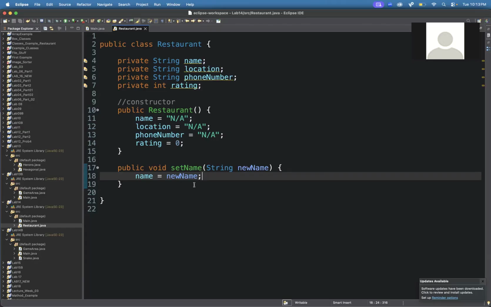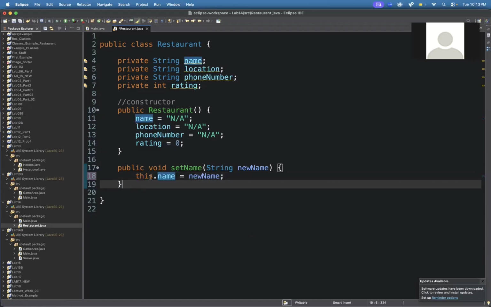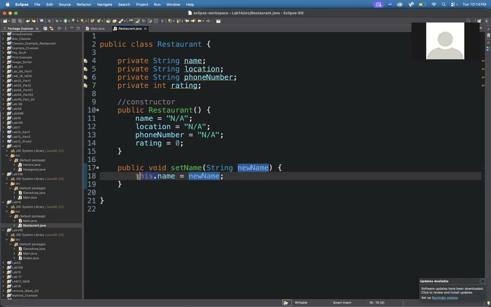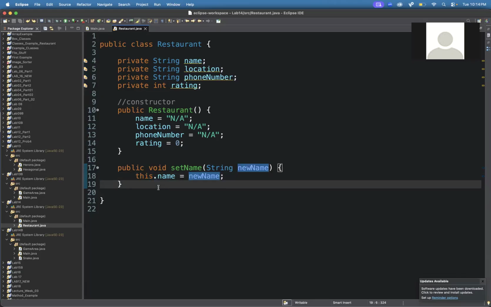So it's one line. Now, you can also write this as this dot name, and the this refers to this class. So this class's name variable. If you do that, you don't have to, but that would allow you to reuse the variable name. And then you would have it look like this dot name equals name. So name by itself is the one that's coming into the method, and this dot name is the name that's up here. But I'll leave it like this, just with different names. I feel like that's easier to understand. We do not need the word this in this case, but it doesn't hurt to have it.